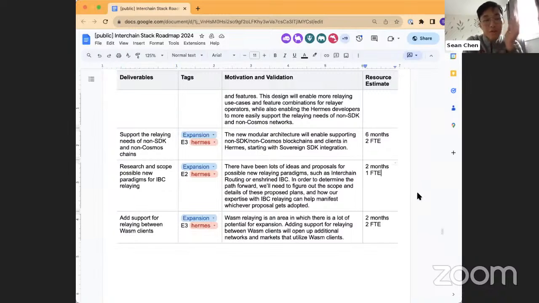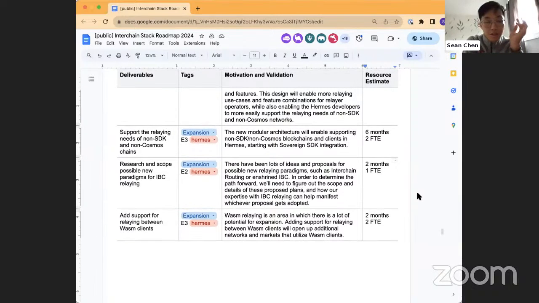And as Philip said as well, whoever ends up coming along, perhaps later in the year in 2024. So this deliverable lumps in users and teams that we currently know of, and also the possibility that future users, teams, and relaying use cases will come along that need our support.